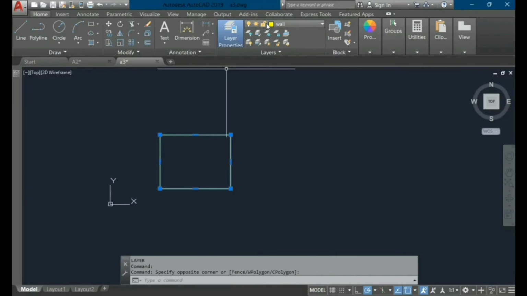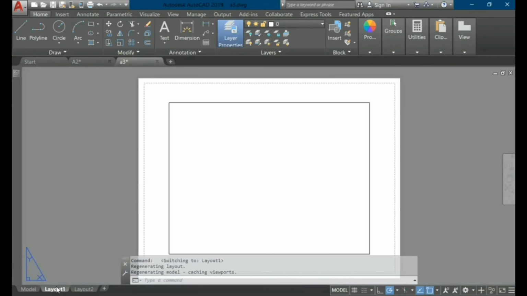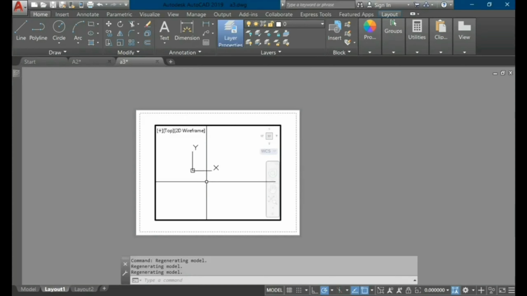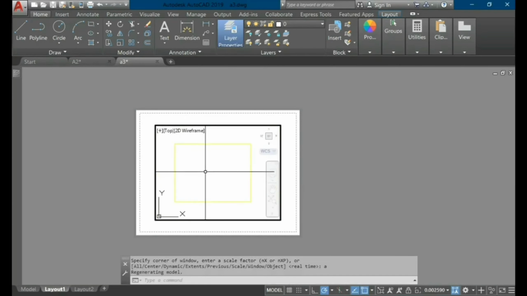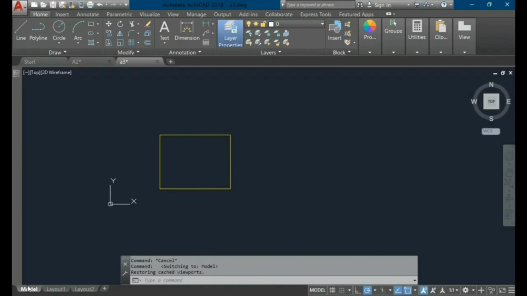We have now learned all the common features of AutoCAD. In short, we do all the drawing in the model tab. After we finish all the drawing, we go to the layout. Then we set the layout like an A3 sheet or A0 sheet. This depends on your company or your organization. Whatever sheet you need, you can provide it. After setting the layout, we can print it on A3 size or A0 size in a scaled format. This is the complete structure of AutoCAD software.